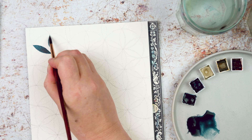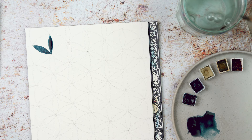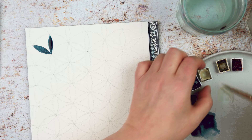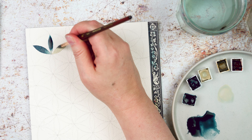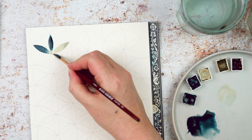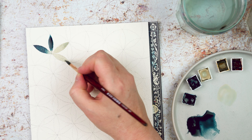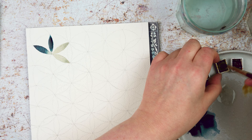For each colour I pick up on my brush I might paint two or three petals in that colour. Sometimes I'll add a little bit more water onto my brush just to give me a slightly different, slightly lighter effect. I really love the effect of this Buff Titanium where it hits the other colours — it's quite a powerful colour and it seems to push them back, it's really fun to watch. I'm trying to focus the petals on the central points where they meet, making sure I've got some colours touching in the centre so they do some interesting bleeds between different areas.